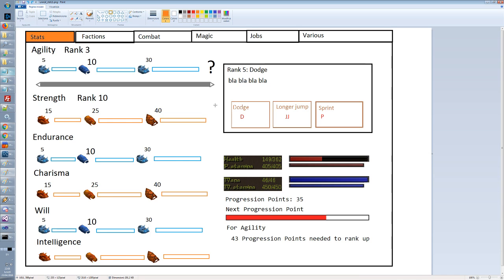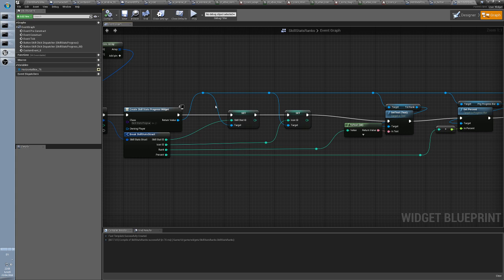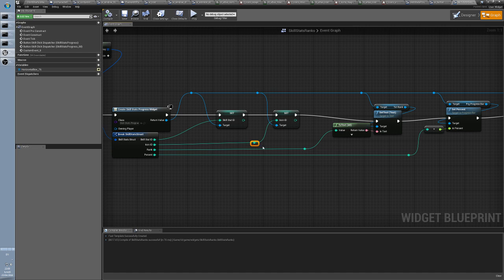So it's just parametric, and we can also reuse it in the other tabs, like for magic, for combat, for jobs, right? This is what I'm trying to do, and I'm in the middle of it. I think I found a way. I'm slowly making my way through that.